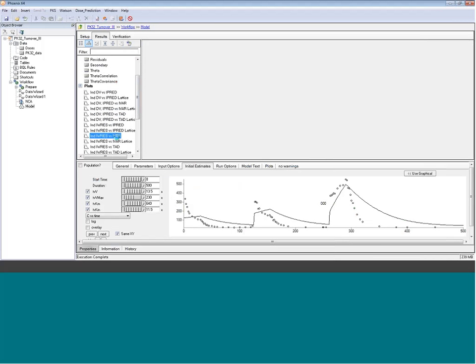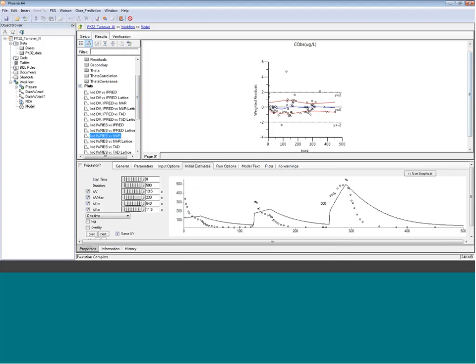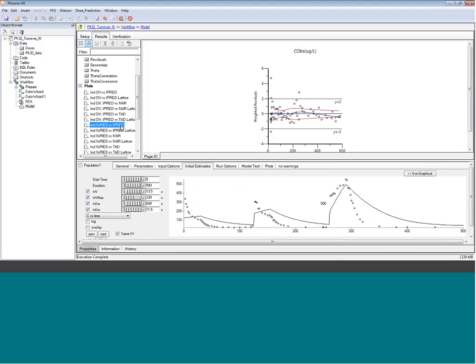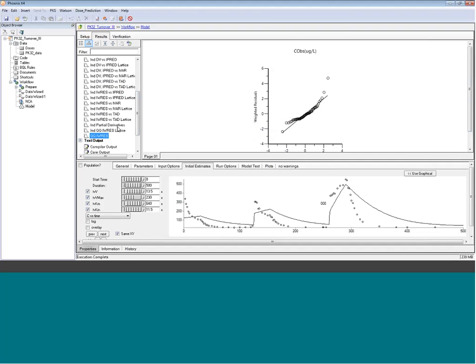And then we've got the individual weighted residuals versus time. You see here, very nice and clean. The blue line is very close to the x-axis, and same with the residuals versus the predicted concentration. It's also nice. And then we've got the QQ plot. It also shows a nice outcome.